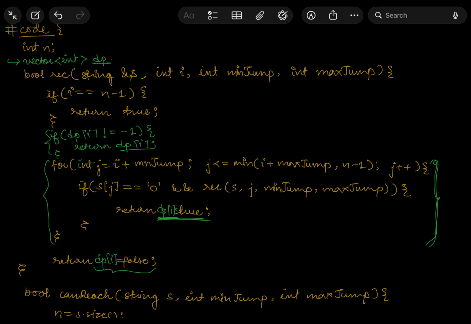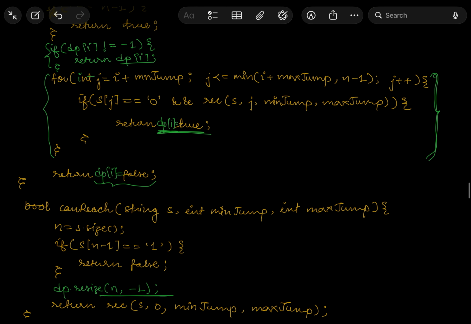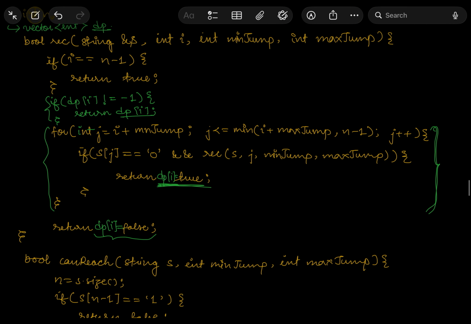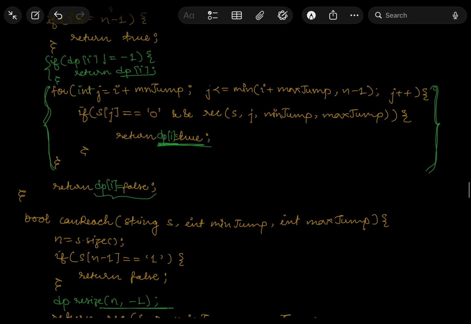So this will again give us TLE, because we are still going over all the values in the range. Though we have this DP array, we won't actually calculate the values, but we are scanning over those. This loop is basically scanning, so we need to stop that.